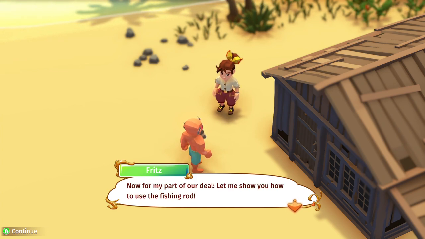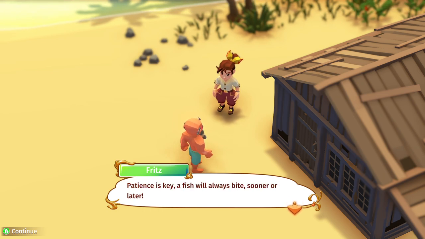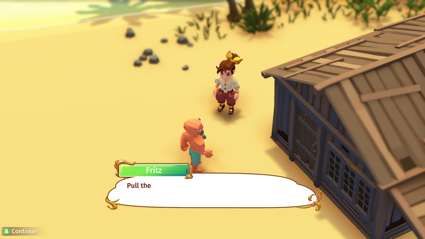Let me show you how to use a fishing rod. Do you see this ruffled spot in the water? It marks the spot at which you'll find fish, ready to be caught. Take out your fishing rod and use it whenever you see one. Patience is key. A fish will always bite sooner or later. It will try to swim away, but you are stronger than a tiny little fish.